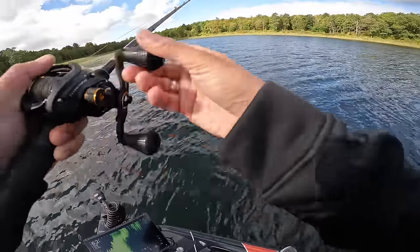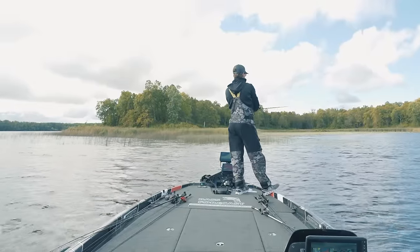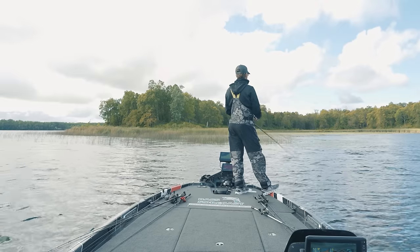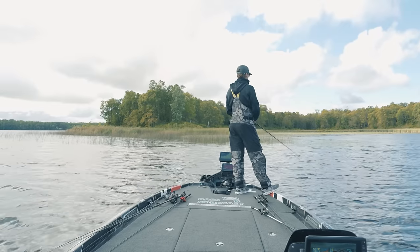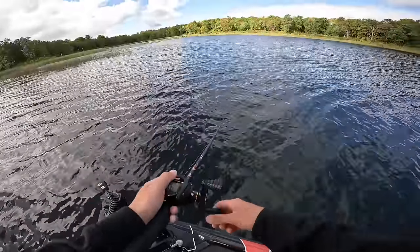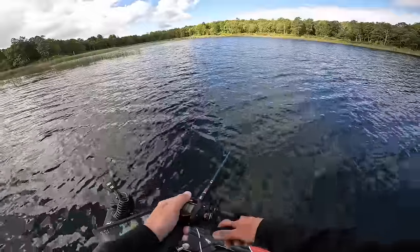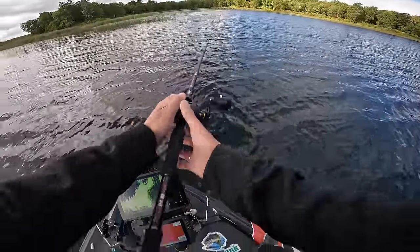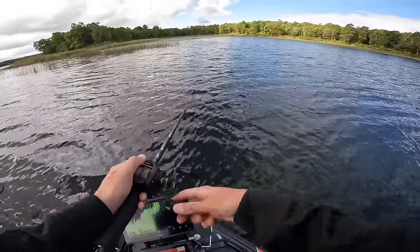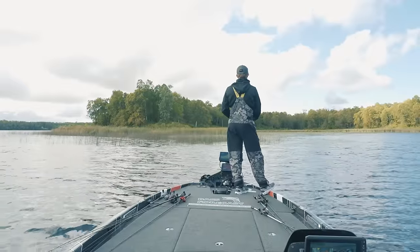The walking bait is not the best bait for choppy water. And really, there's not a whole lot of topwaters that are good for choppiness, but it seems to catch on the braid a decent amount. And I've been thinking lately, I really think my favorite topwater is a walking bait. I love a frog, I like a popper. A nice, silent, subtle popper bite can be fun. But man, the bites you can get on a walking bait, they're just explosive. So, I think the walking bait has taken over as my favorite.